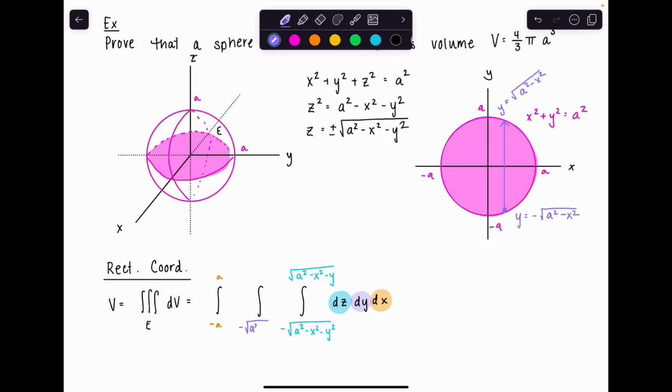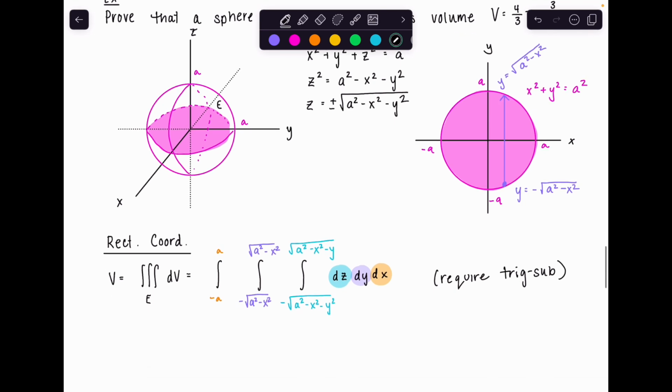And you can see this would not be a pretty integral in any way, shape, or form. That should be positive. I'll erase that in a second. Okay. So if you wanted to go through this, this would require trig sub, and it would not be a pretty trig sub, because you would have to do multivariable trig sub for it. So instead, let's go ahead and put this in cylindrical coordinates to see what that looks like.